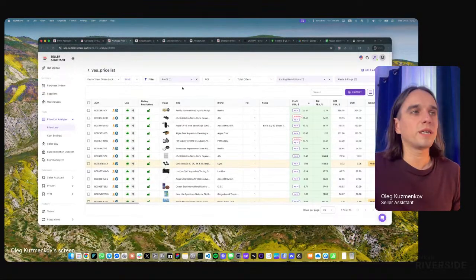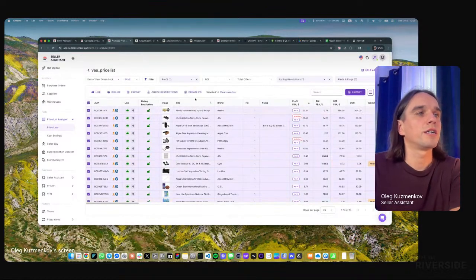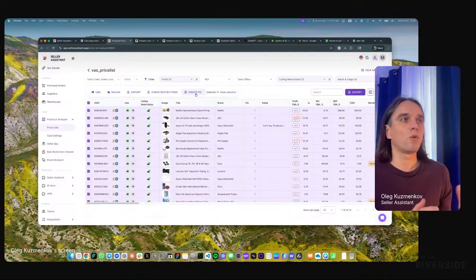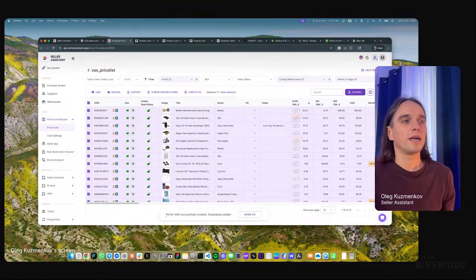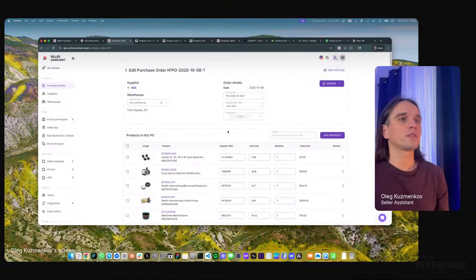But what we can do as well, we can allow you to create a purchase order. Since we know who the supplier of these products is, now you can click here, create purchase order, and we just create a purchase order. You can open it and see all the products in the purchase order.